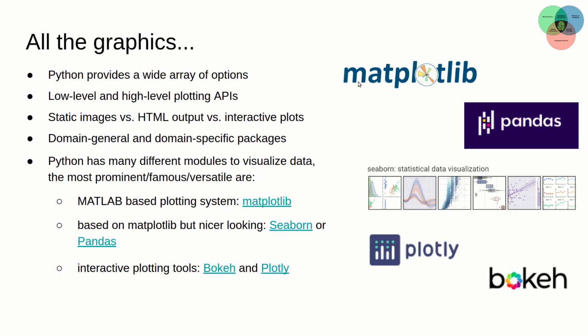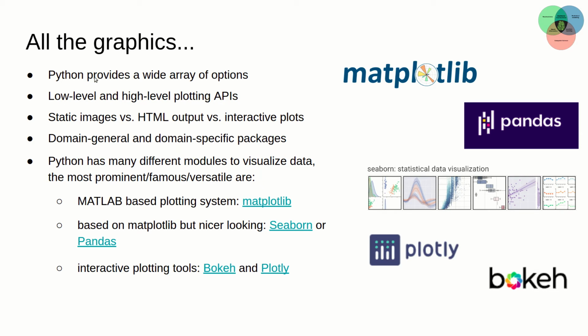First up, Python offers a wide array of options that you can use to visualize your data and create figures. There are lots of different things which set these different libraries or APIs apart, and they have different strengths and weaknesses. One of the main ways in which these packages can be different from one another is that some of them are low level and some are more high level.